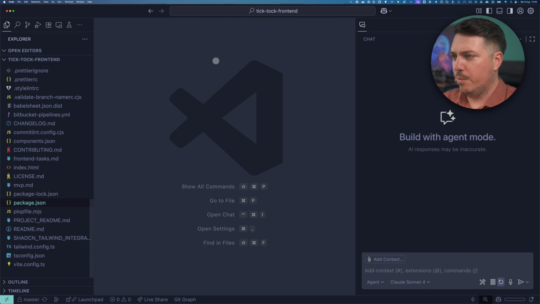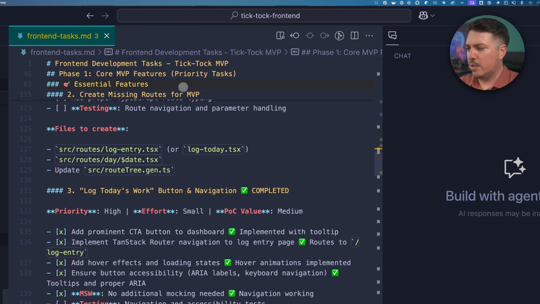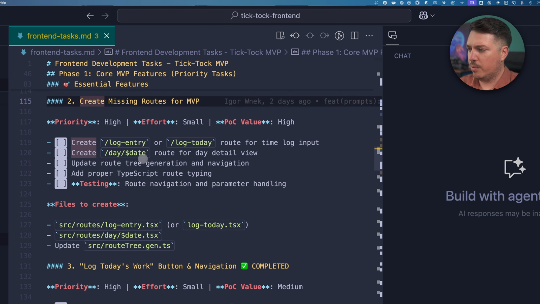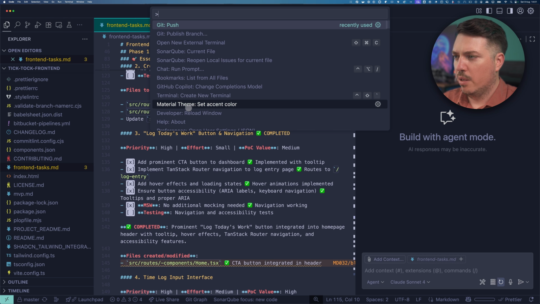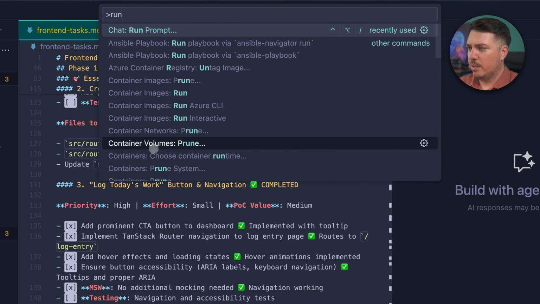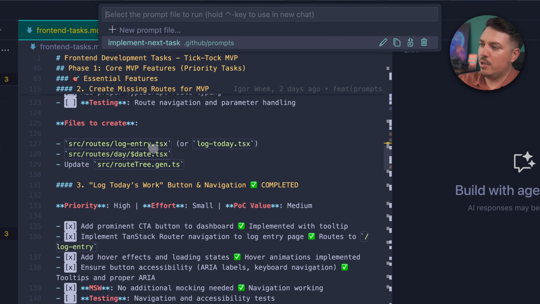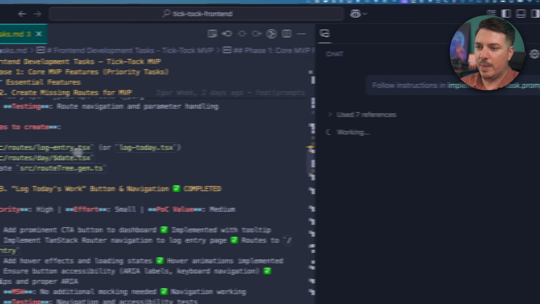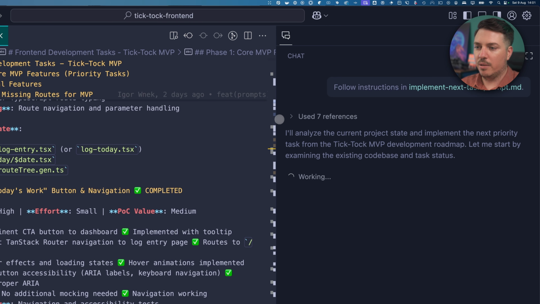And okay, we will check front-end tasks. What do we have right now? And frankly, we could even skip that part, because what I want to do is run a prompt, because this is how you run prompts. I click here, run prompt. As you can see, we have implement next task, enter. And we start to see magic happening right here.